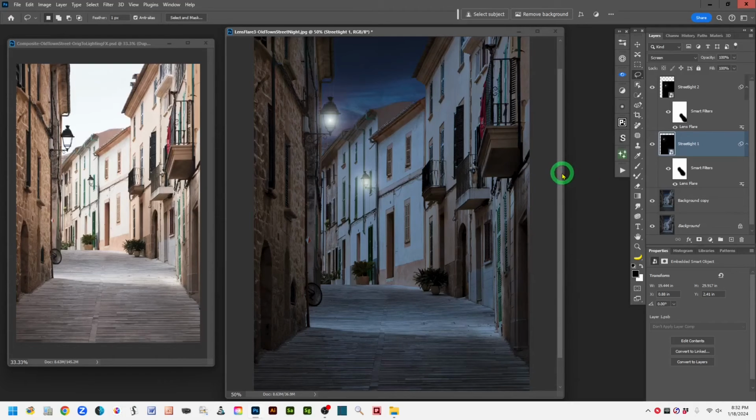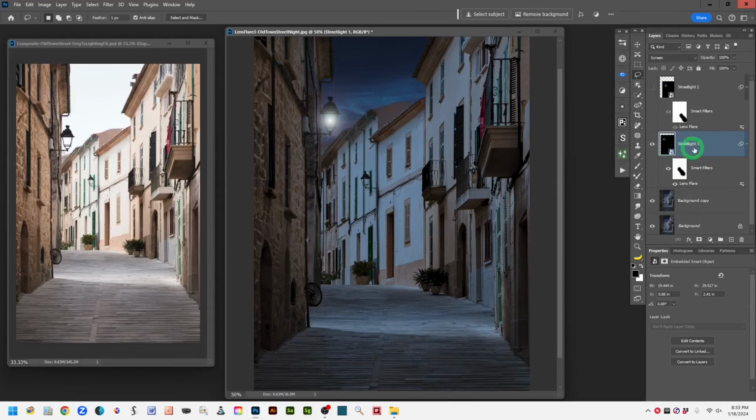Now again, as I said, this is really all you needed to do with regard to adding a lens flare from the filter render lens flare, and you've added some lights. But again, you can go in and optionally adjust the color. So let's just do that. So I'll turn this one off first, and let's just look at Street Light number 1.